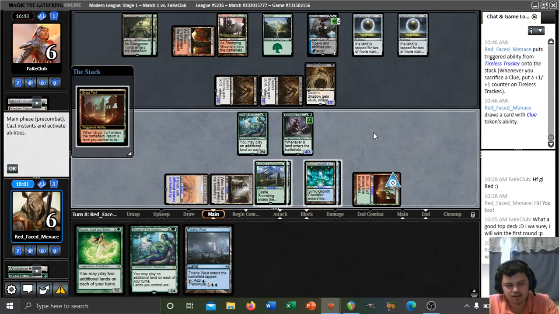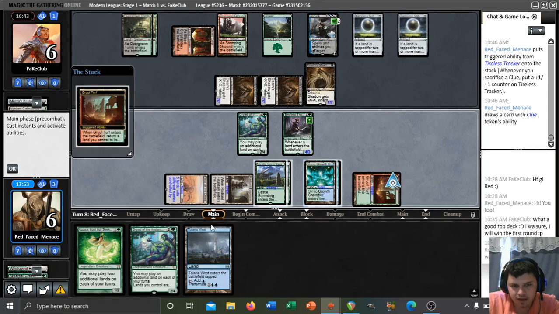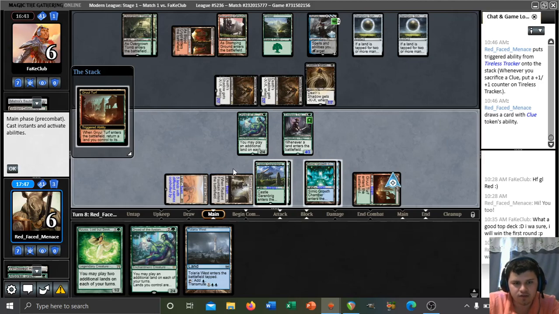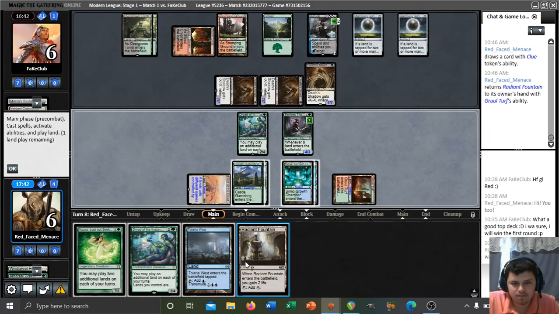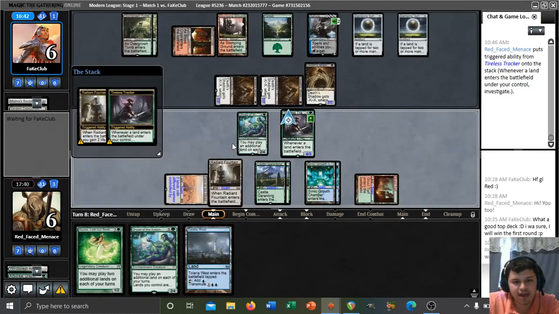Tolaria West. Not really doing a whole lot for us here. We can pick up and play Radiant Fountain and then Tolaria West, and we'll be able to play Dryad this turn, and we need one top deck to make our Field of the Dead live, and we'll have a Clue this upcoming turn as well. I mean, I guess that's our best chance. And we'll have actually 2 Clues.